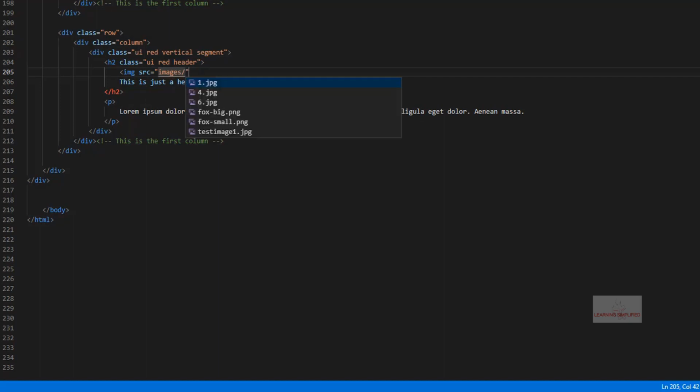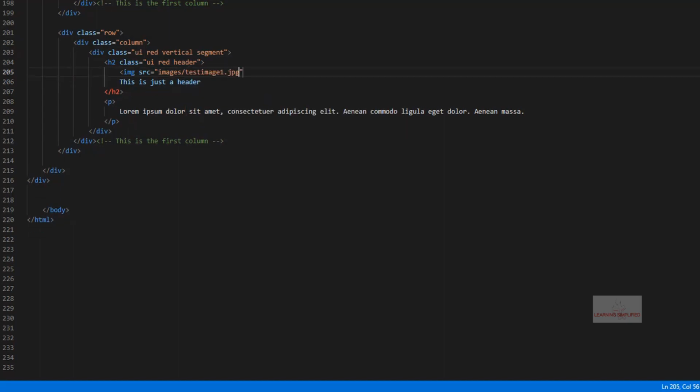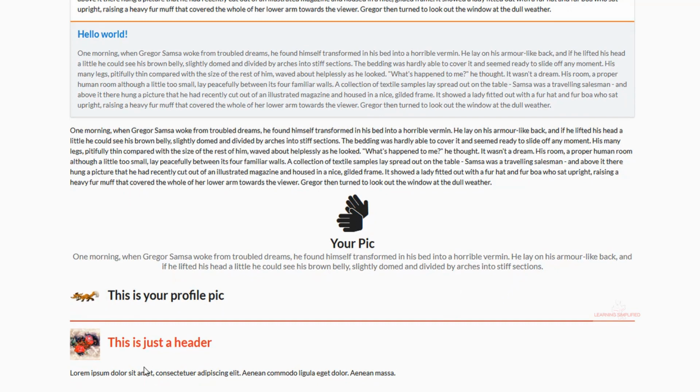This time we will be using this test image1.jpg. There it goes. And next we are going to use this class UI image. Here it is. Now if we press Ctrl S and head back to our project and reload, we can see that this will be the result.